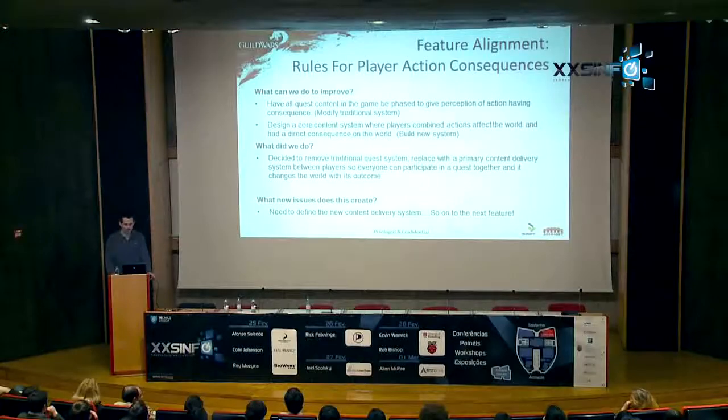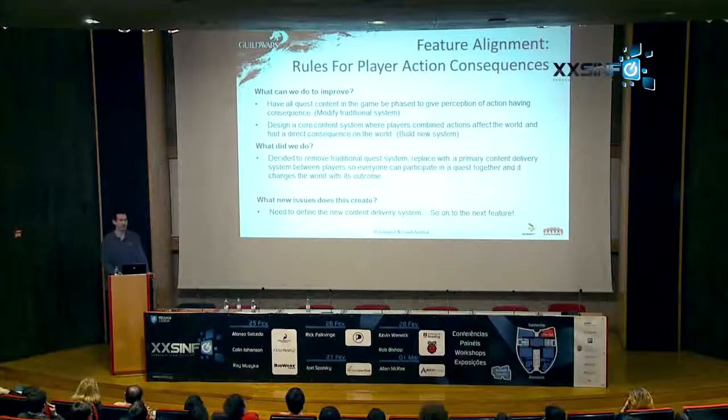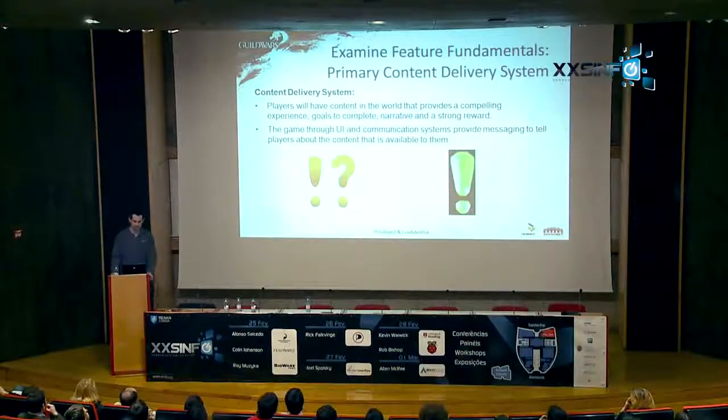And then our next answer was, could we design a core content system that replaces quests where players' combined actions affect the world and have a direct consequence on the world? And we decided, let's give it a shot. Let's throw out quests. Let's say our game doesn't have quests at all. What system can we come up with that replaces them, that encourages everybody to quest together, and the outcome of the quest affects the world for everyone? And that led us to developing a new feature that we had never planned to build, which was our dynamic event system, or our primary content delivery system for the game.